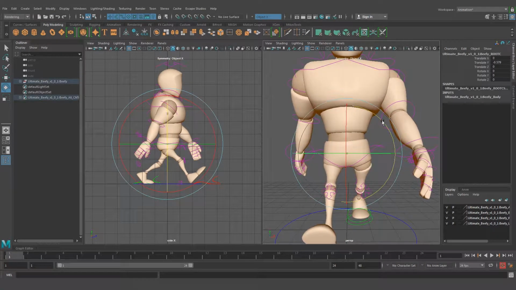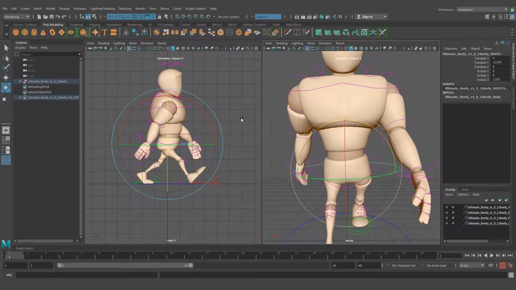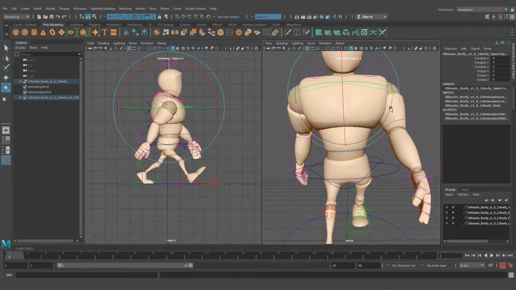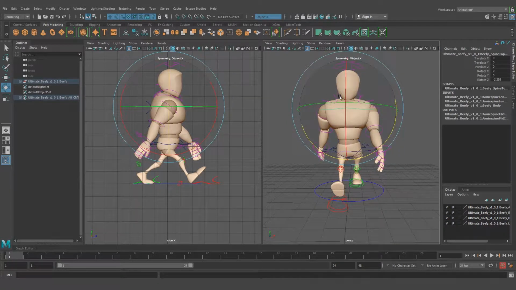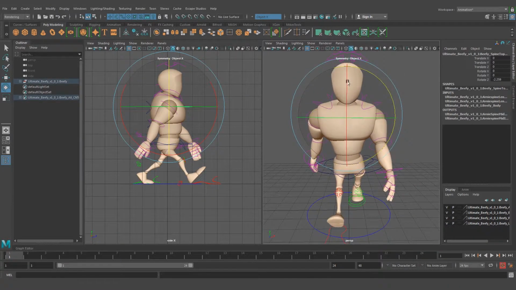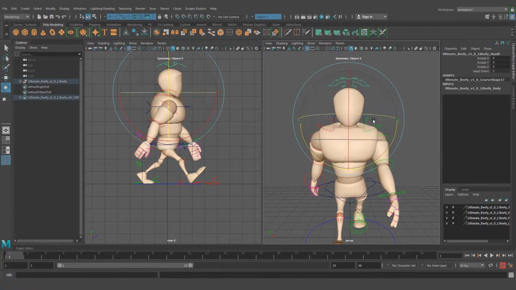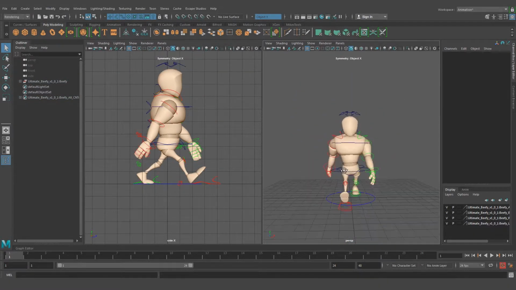So we want to rotate this guy just a tiny bit, always towards the leg that is leading, of course, and then we want to counterbalance the weight with the shoulders. And of course, as you can see here, we also need to balance with the head. So let's move it left a little bit, and if we want, we can also move it left and right on every step.